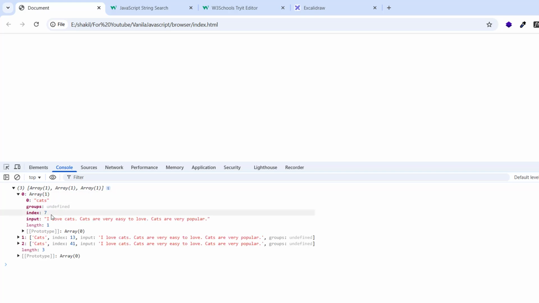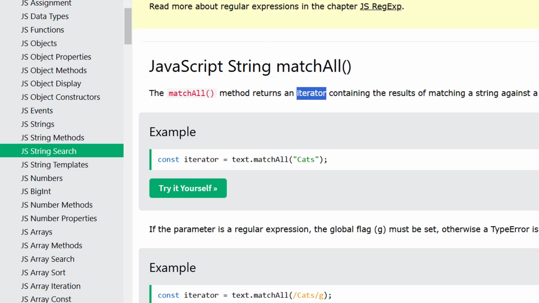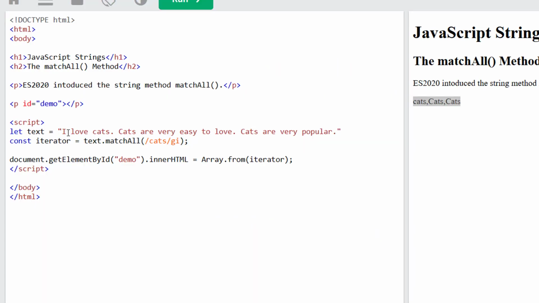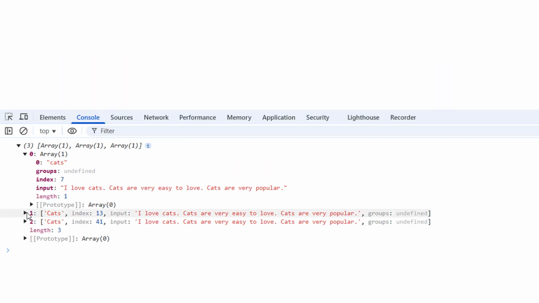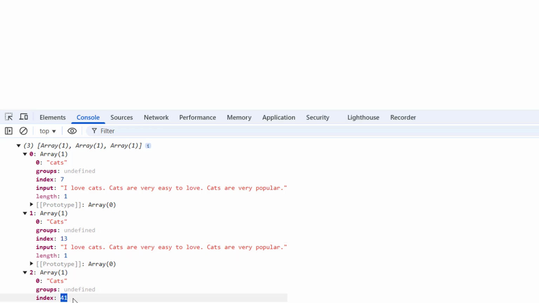What are we getting? We are getting cats, the group undefined, index 7. On which index are we getting? We are getting 7: 0, 1, 2, 3, 4, 5, 6, 7. Next, the second occurrence is at 13 and the third occurrence is at 41.